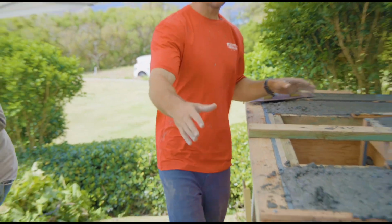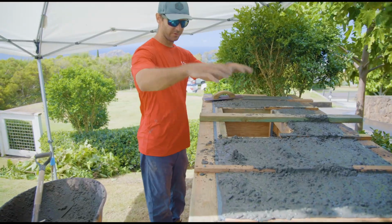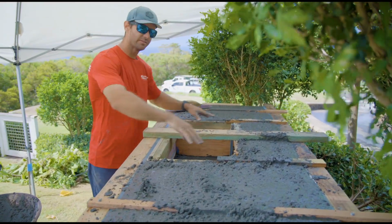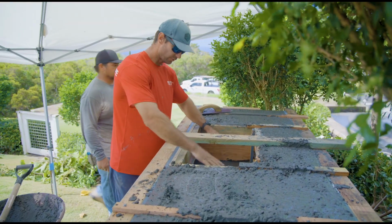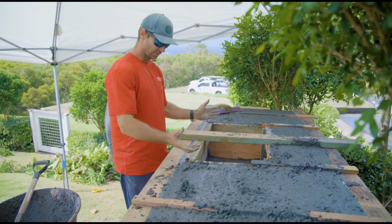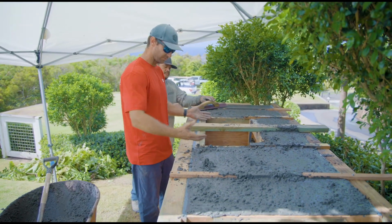You can see everything now that it's filled in the forms. Concrete comes, it drops down in this cutout that we have formed. Concrete comes under here, and this is when everything comes off. This is where the grill sits. And you'll see once we take off the forms in the next step, it's going to be removed.